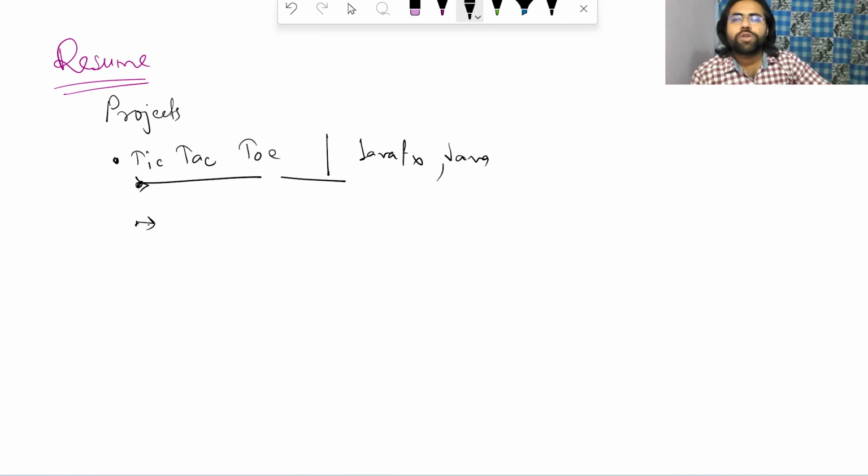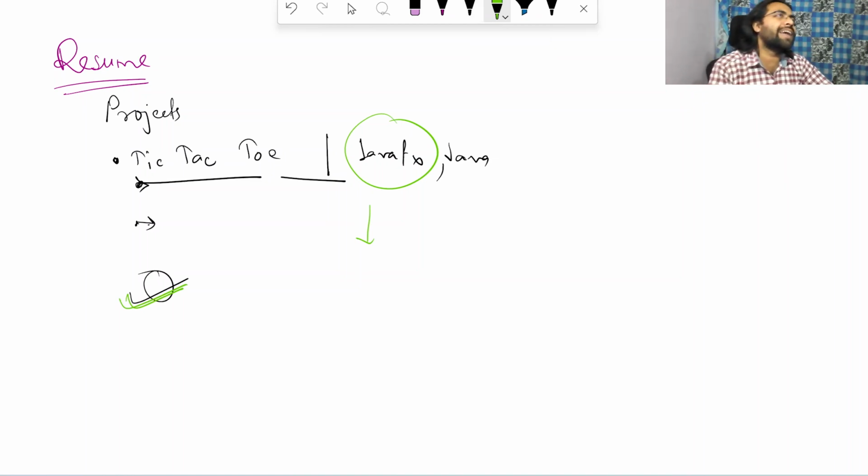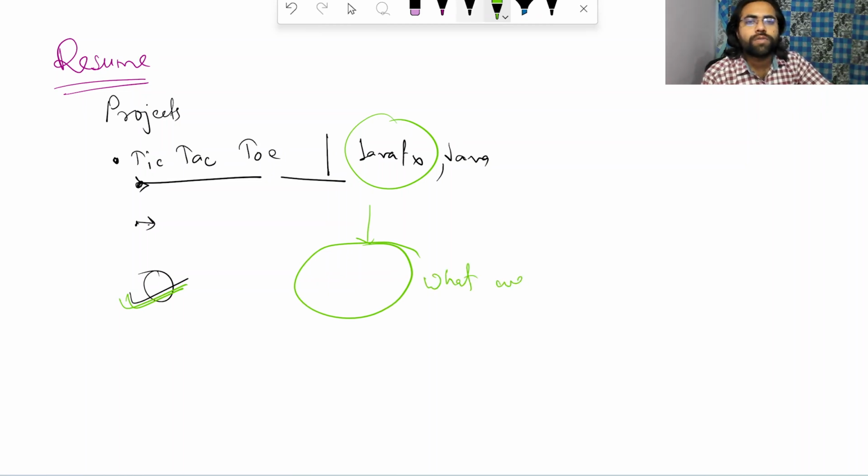And then if in an interview, you can explain. So what could be the questions? The question will be how you are checking for the winner. You need to explain it pretty well, how you're checking for the winner. And then there can be questions regarding JavaFX. What is JavaFX? So don't try to learn everything in JavaFX. Try to have an idea of only what we have used in the game. So we have used a border pane, a grid pane, an H box, label, and button. That's it. And some dialog. So you can clearly list down those things.